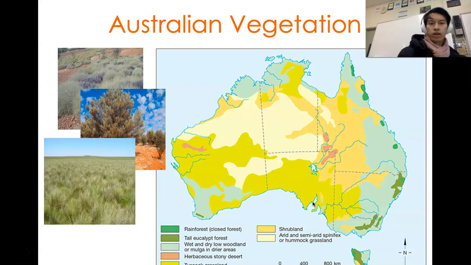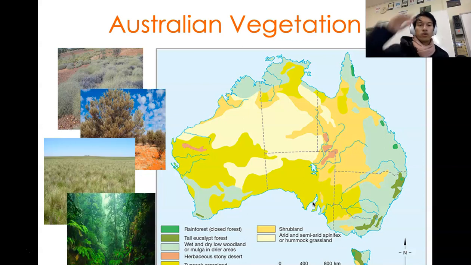But that's not the only thing that Australia has, right? As you go further towards the coast, you notice that we have grasslands, and then we also have tropical rainforest towards the northern side, and then temperate rainforest along the eastern coast and down towards Perth and Hobart and so forth. Okay, so we do have a wide variety of different types of vegetation. But as you go further inland, you notice that it turns into this arid vegetation.